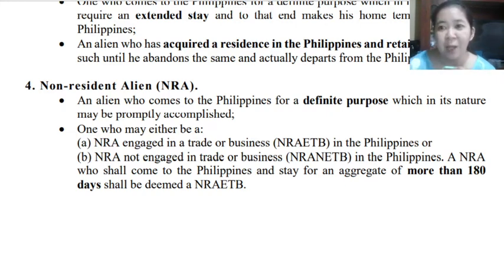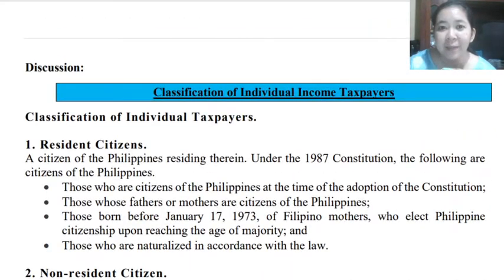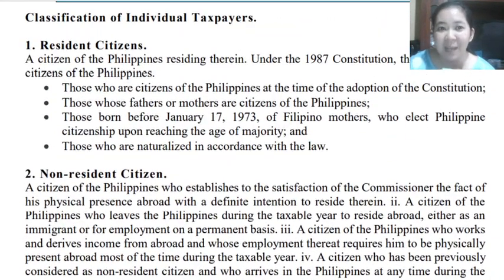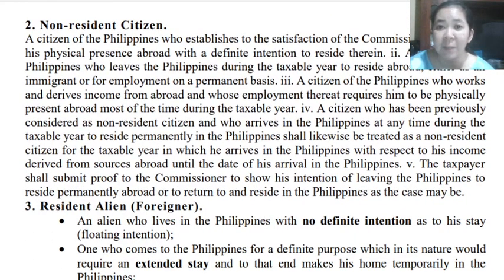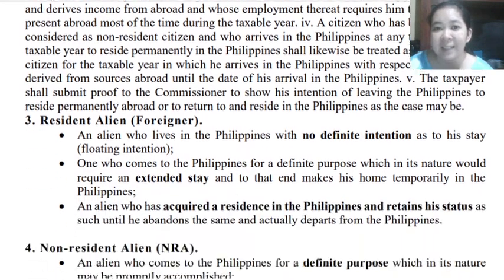Okay, so those are the classifications of our individual income taxpayer. Resident citizen, you are a Filipino citizen and you are also living here in the Philippines. Non-resident citizen, you are a Filipino citizen but you are living most of the time abroad. Your physical presence most of the time during the taxable year is abroad, so you are considered a non-resident citizen.